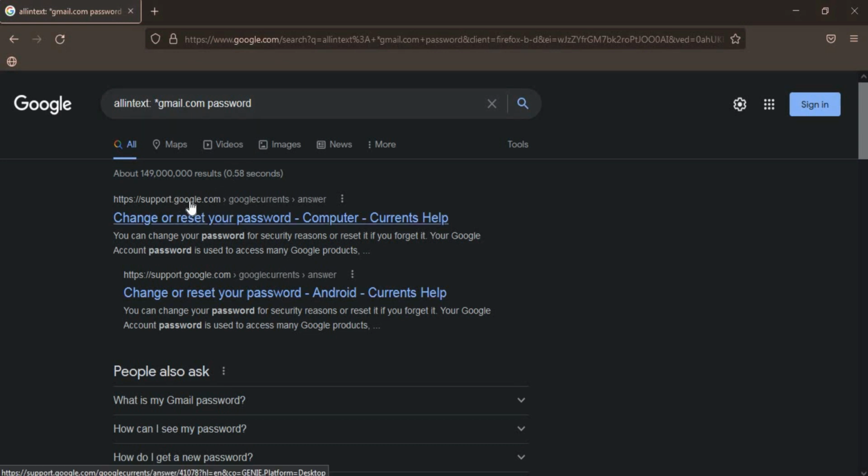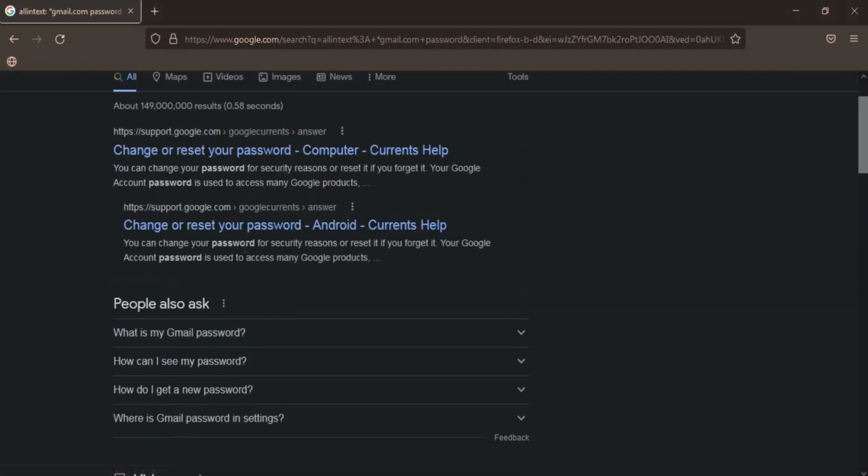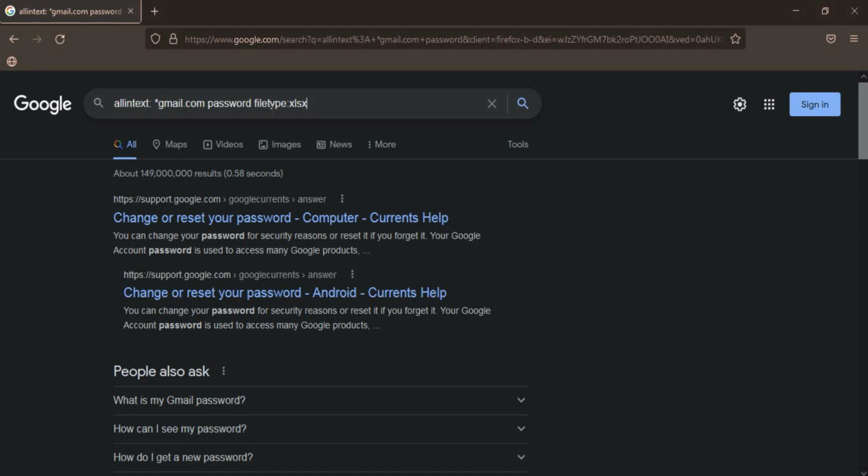You will again find some random websites with no private information, which means we are still not precise enough to find private info. To be more precise, I am typing filetype colon XLSX. This will force Google to search results only in XLSX format, which is a file created by Microsoft Excel. And this file format is used to store data of members in an organization or in a database. For example, you can use PDF format to find ebooks, DOCX for Windows Word files, and there are many such file types. But one thing I want to mention here is you can't search the MP3 file format because Google removed it due to copyright issues.